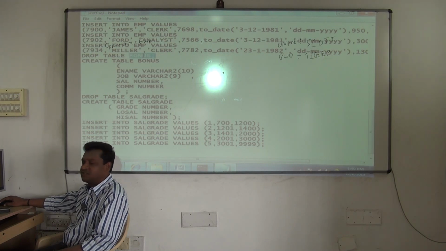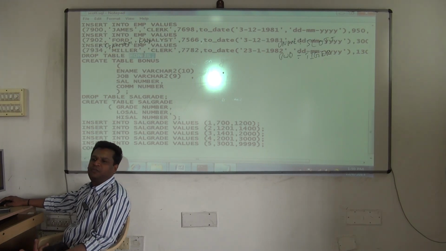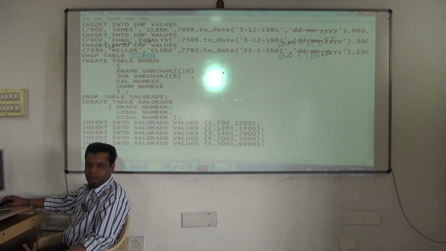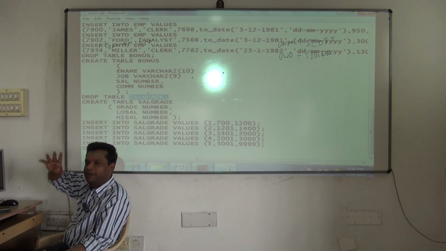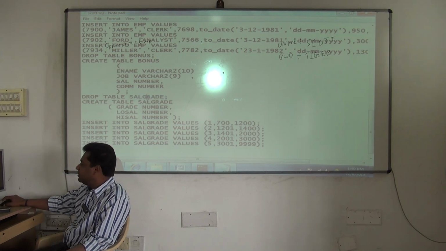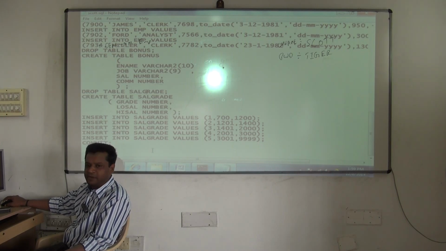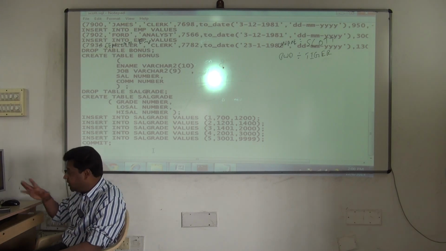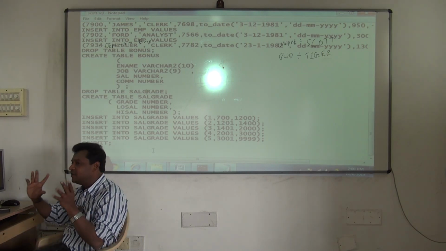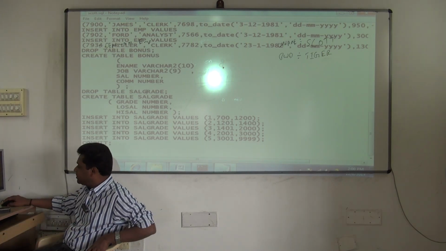Salary. They are creating the bonus table. Since they are not related, you can drop them in any order. Bonus and salary grade can be dropped in any order. That's why I only changed the order of employee and department. These 2 can be in any order, they are not related. And they are committing it. Means once you run the script, all this data you will get. Are you clear with all this? So be careful. First study these tables for 5-10 minutes. Okay. Then next, we'll still study.